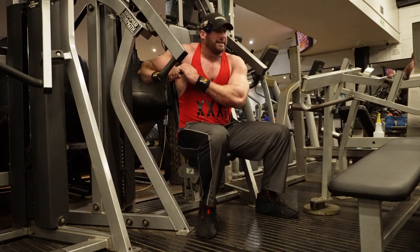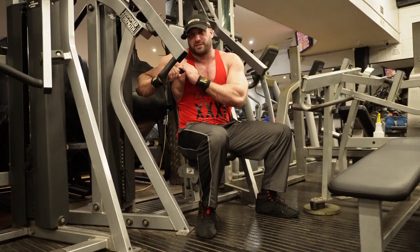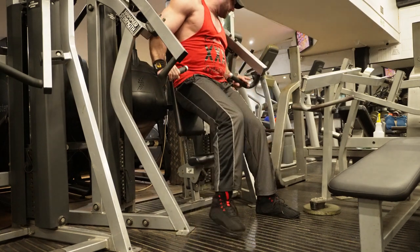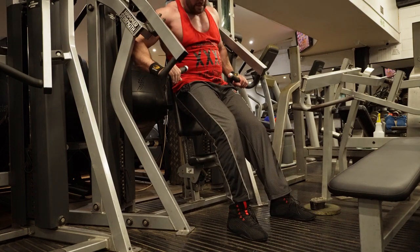Anyway, I'm going a bit lighter as this is my 3rd exercise as opposed to my 1st, but I'm still going to push to failure every set. That's what matters most, that you're working hard.